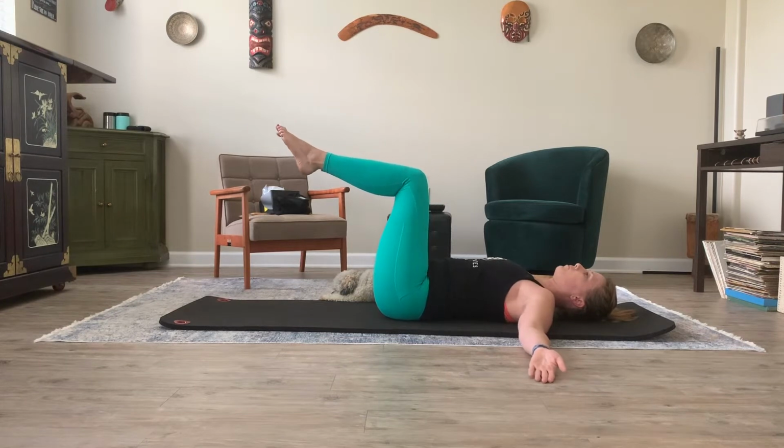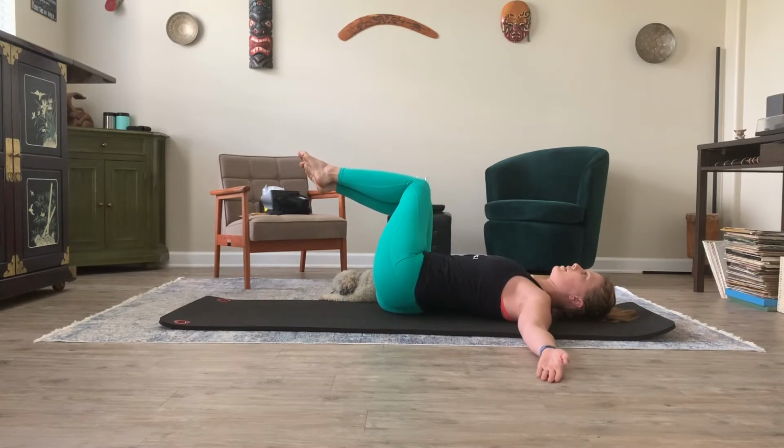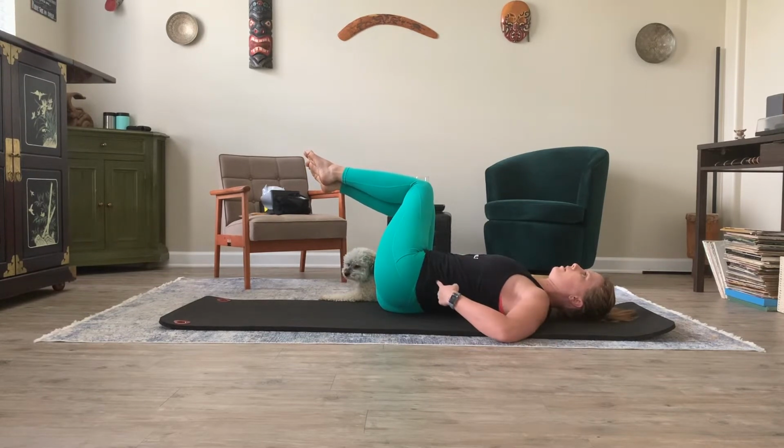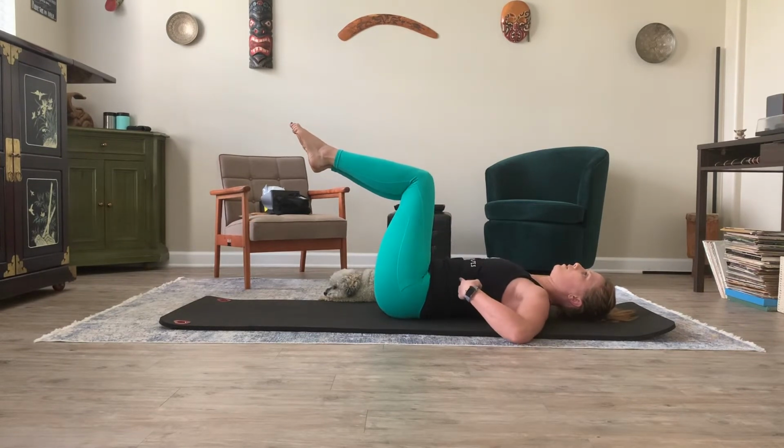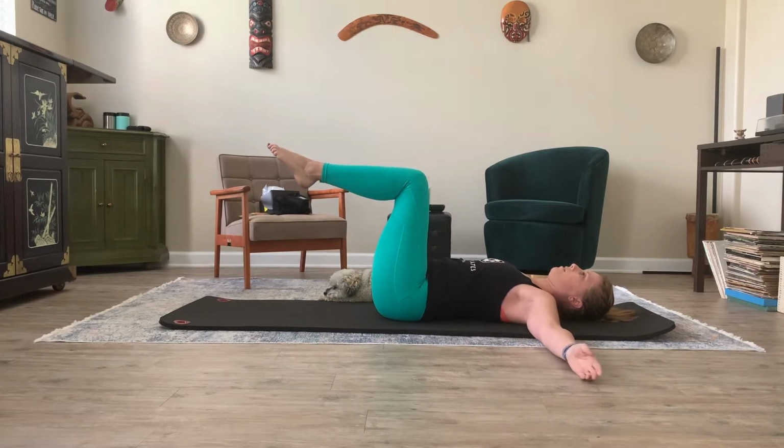We're going to go into supine spine twist. So we're going to inhale over to the right, taking the knees and the feet to the right. That left hip will lift. I'm keeping my knees exactly the same, so I'm not dropping one knee lower. I'm keeping the legs connected. Exhale as I use my top oblique to bring everything back to center. Making sure I maintain that tabletop.